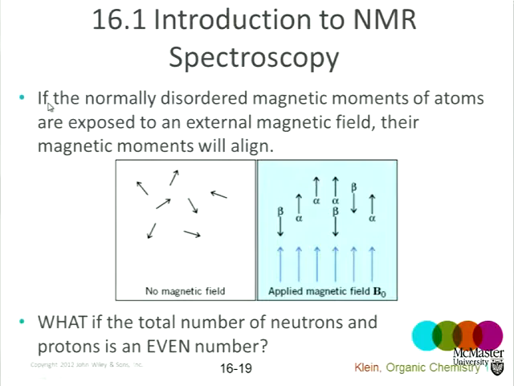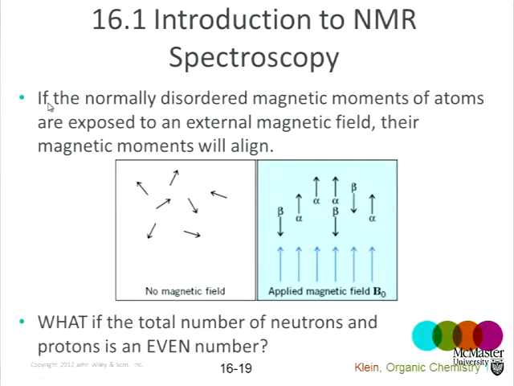It's spontaneously aligned such that the north end of the compass needle points towards the north end of the Earth's magnetic field. There's a little bit of energy difference here, but not much. And the difference here is about 50.001% of nuclei in the alpha spin state pointing up. They're lower in energy. 49.999% are in the beta spin state pointing down.